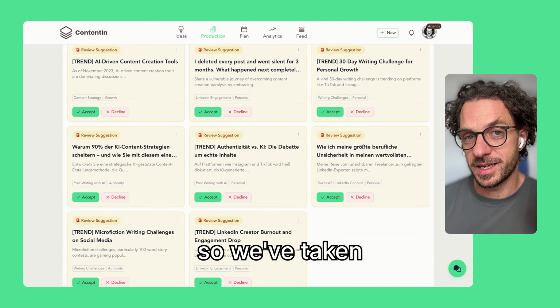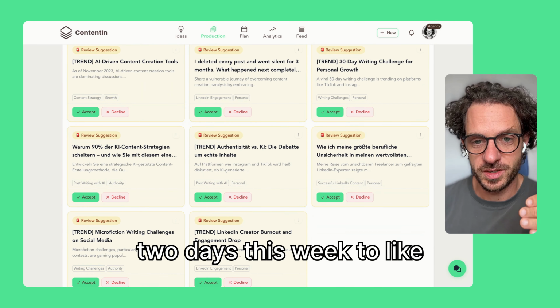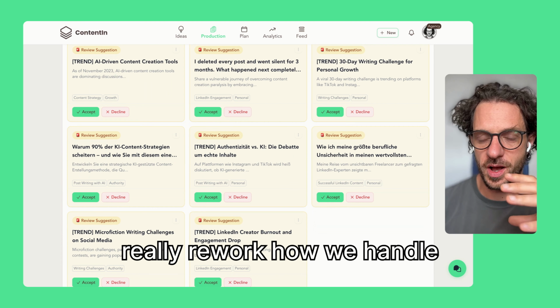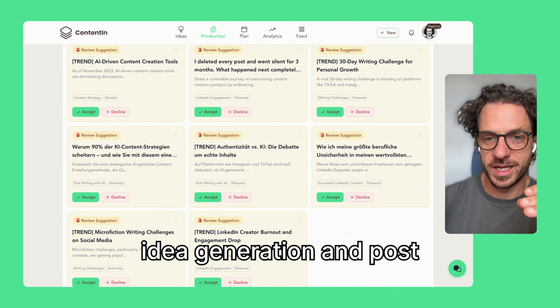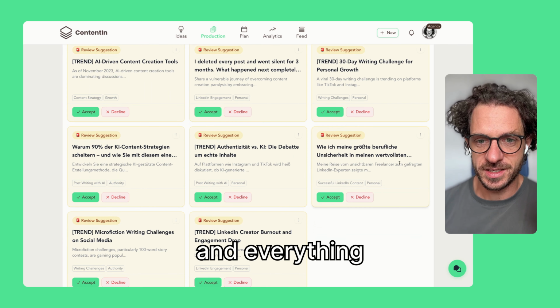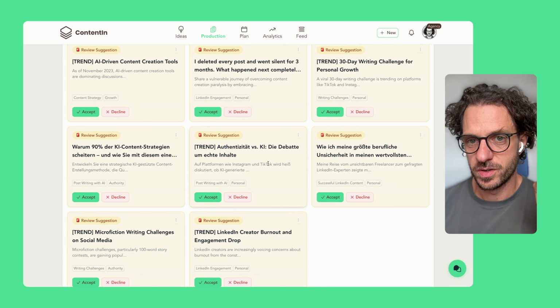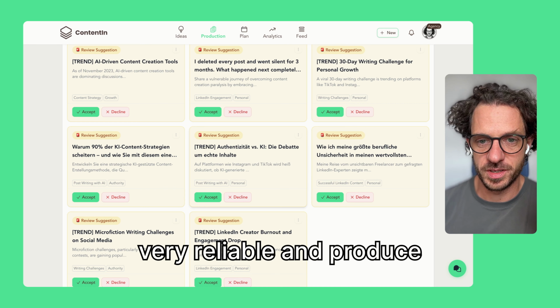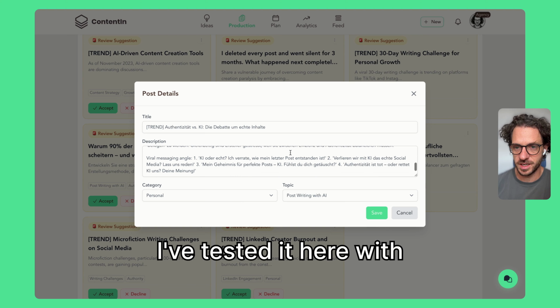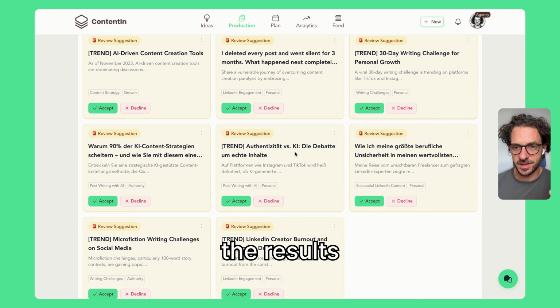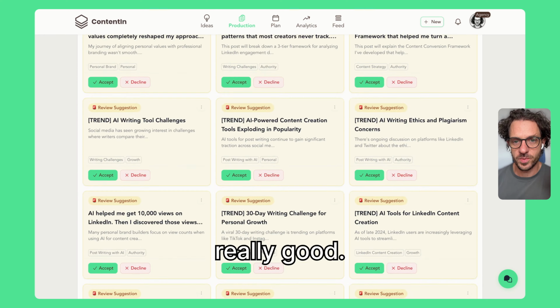So we've taken 2 days this week to really rework how we handle the language for idea generation and post generation. And everything now should be very reliable and produce content in the language that you've set. I've tested it here with German, and the results were really, really good.